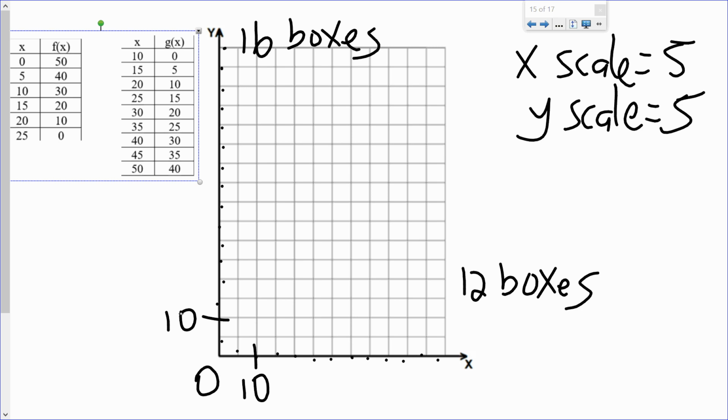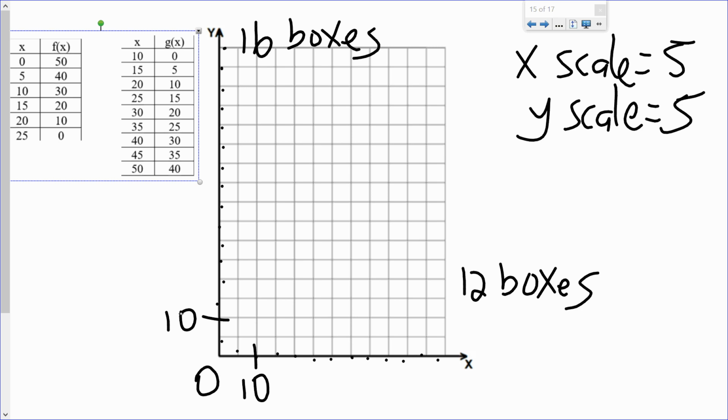And again, if you did a different scale than me, that's fine. It's just that your picture may look a little bit different, but there's nothing wrong with that. So again, try and finish this problem on your own from here. Pause it, and then when you're done, you can hit unpause. And you're going to do each one separately, 2 separate graphs.